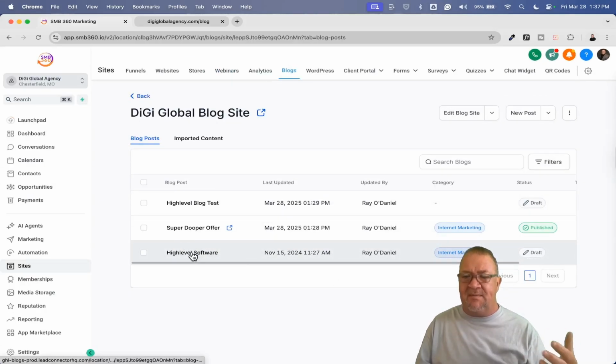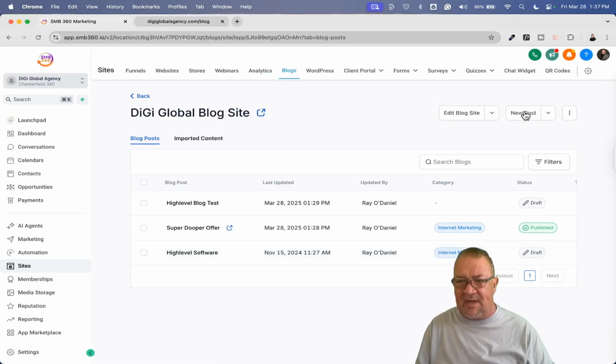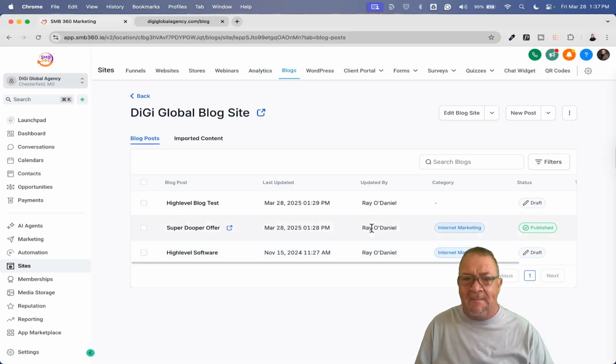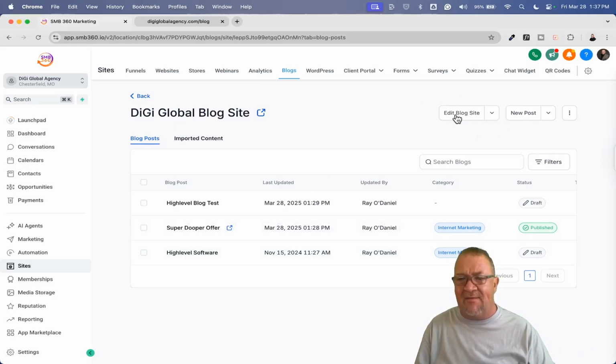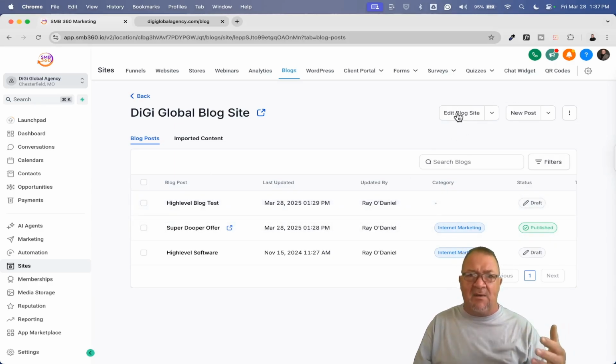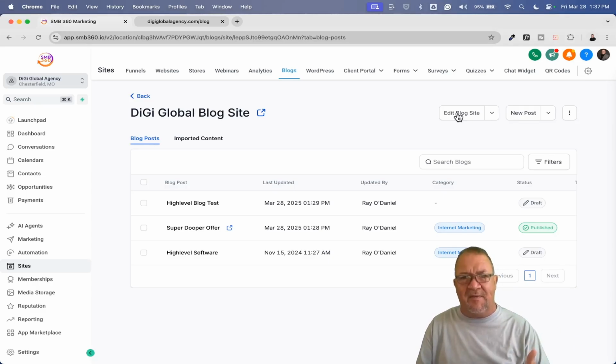And all you have to do to edit, first of all, you can just create a new post right here, and we're going to go through that in just a minute. As a matter of fact, let's go ahead and do that now. Let's look at some of these buttons up here before we get into the blog articles, and we'll finish with that. Right now, you can adjust how the blog site looks on the physical page. It really utilizes the same type of interface as the funnel or the website builder. So if you're already familiar with that, then you'll be familiar with blogs.